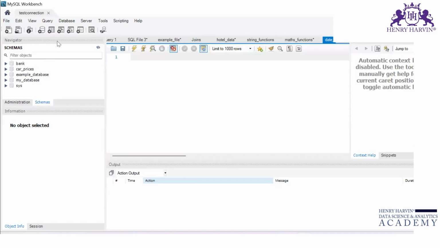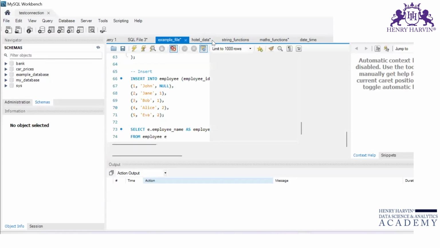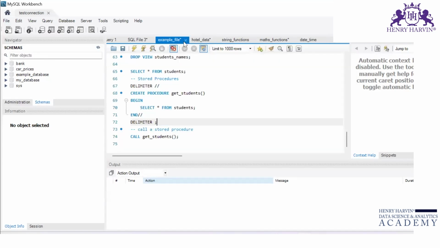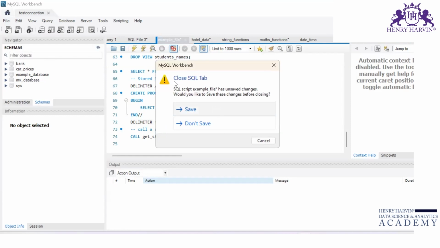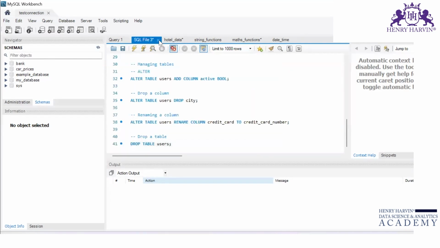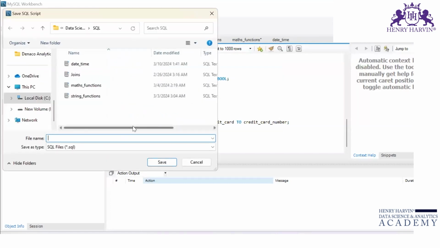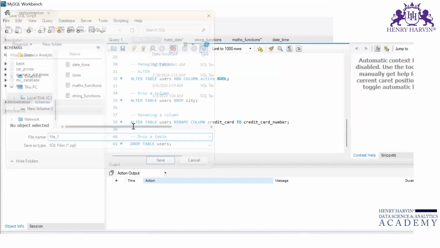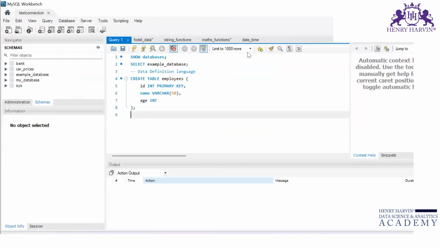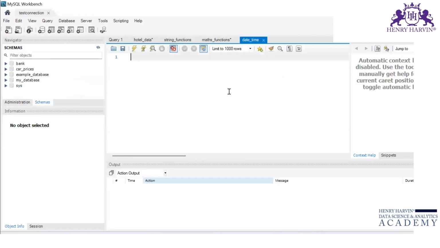Let's just name it like date time in that manner. Let's name this file.